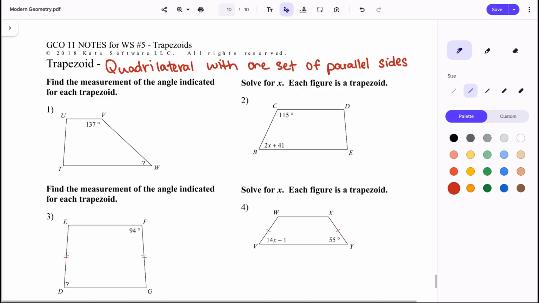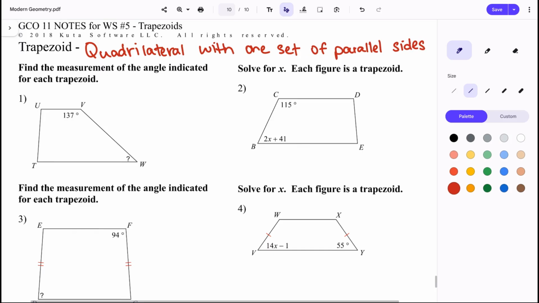Once we have the parallel sides identified, we're going to start talking about properties that the trapezoid might have with its angles and with the other non-parallel sides. As we go through some problems today, we're going to discuss and see how these new properties work and be able to solve for missing pieces. So if you look at these first two, I would start by recognizing what sides would be your bases, or your parallel sides.